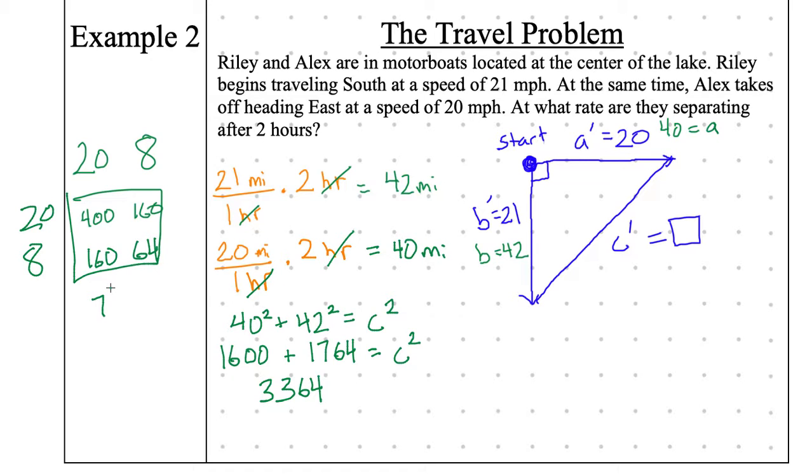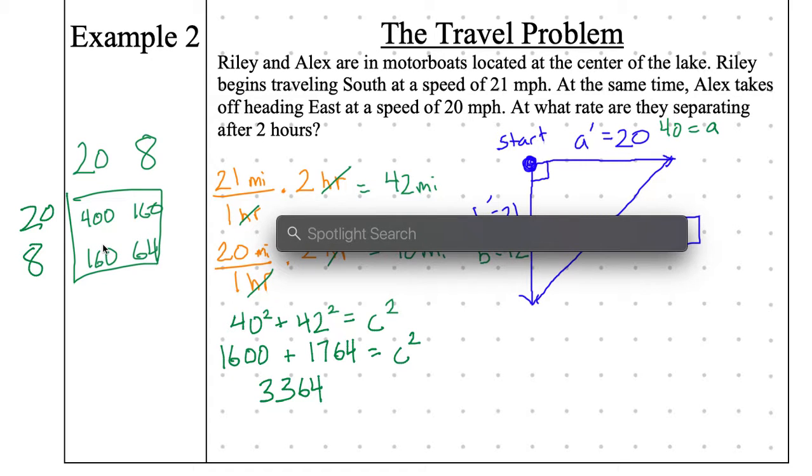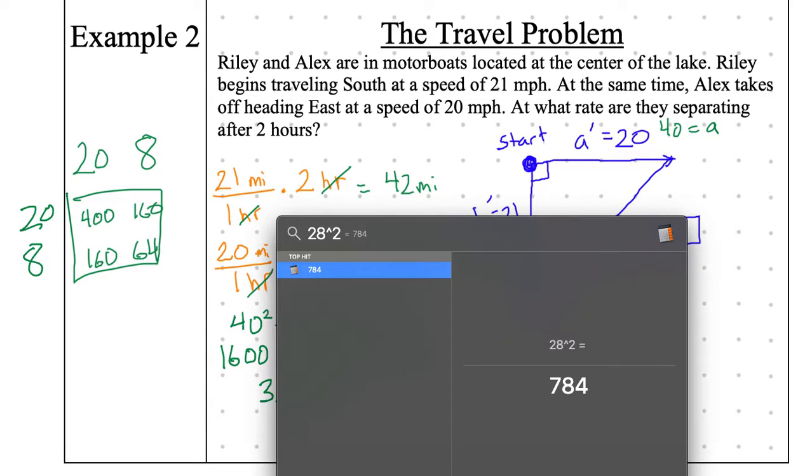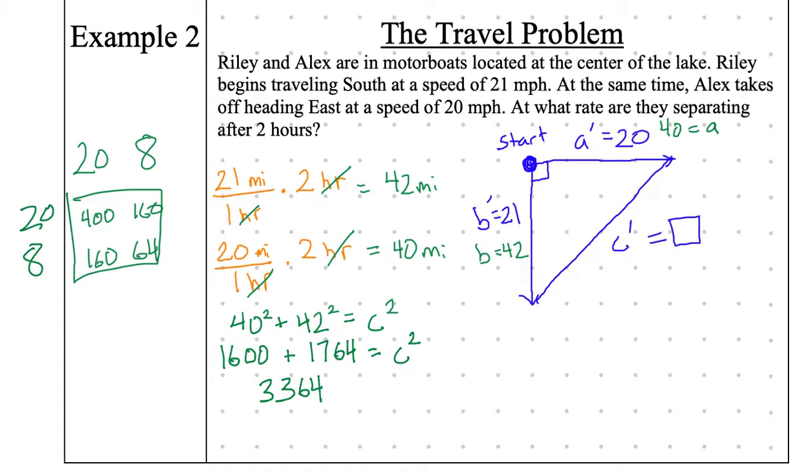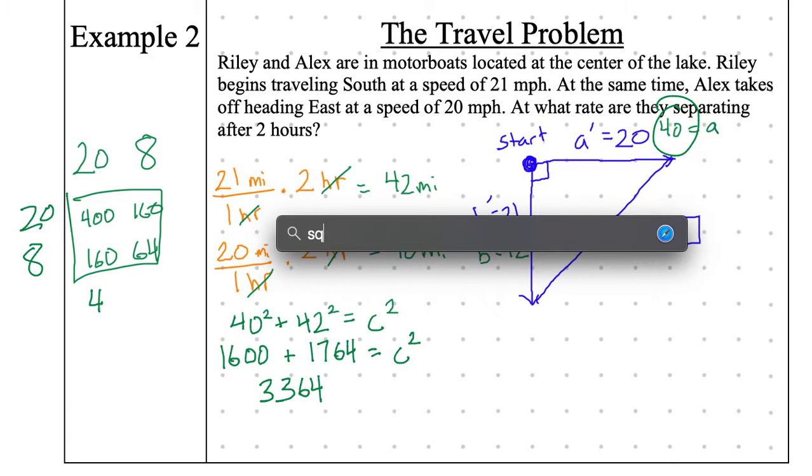How about we use computers? Okay, we're going to have to use computers. 784. How are we so far? Oh, because we have to double it. It should have been 40 times because we were using 42 and 40. So we should have been using a special right triangle with 40. If you double it, then I'm going to be doing essentially 41 times 41. Anyway, let's just skip ahead.